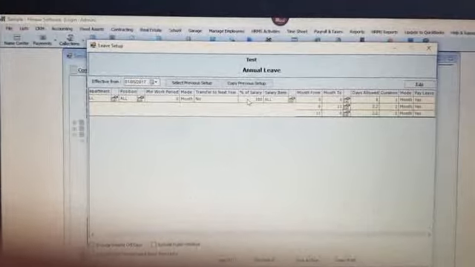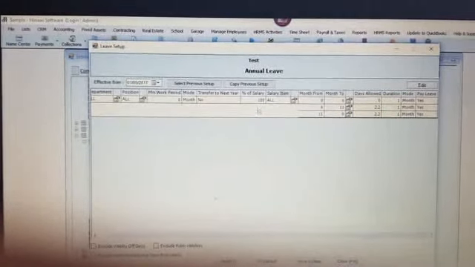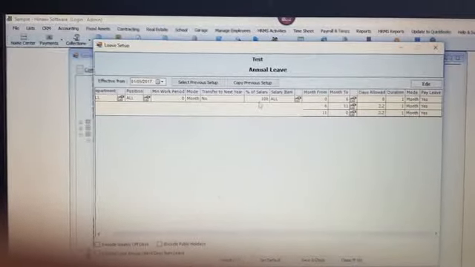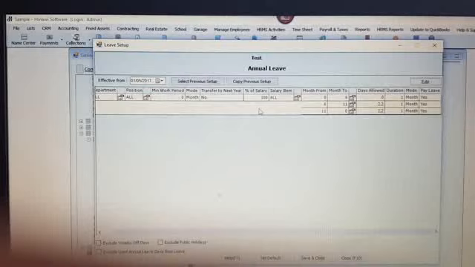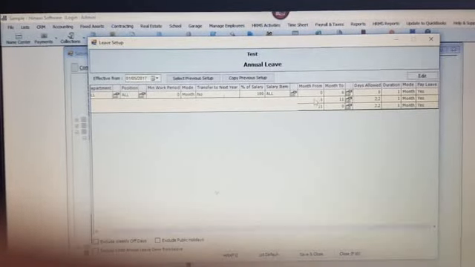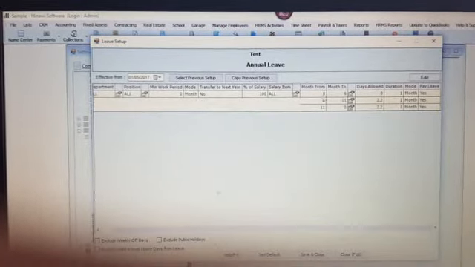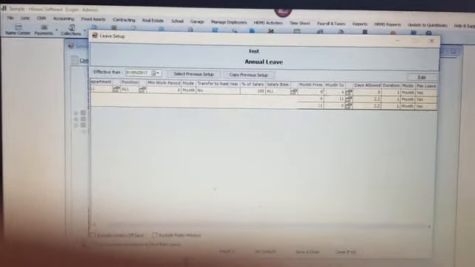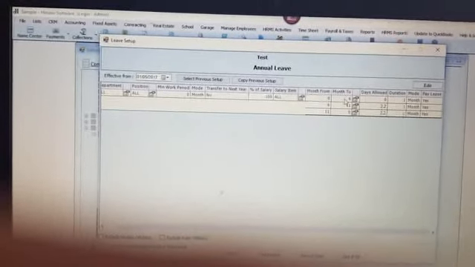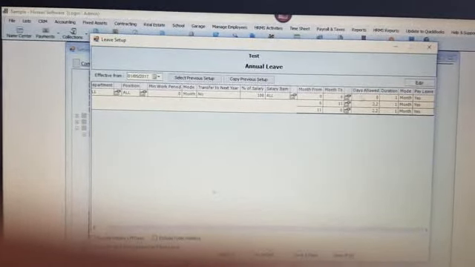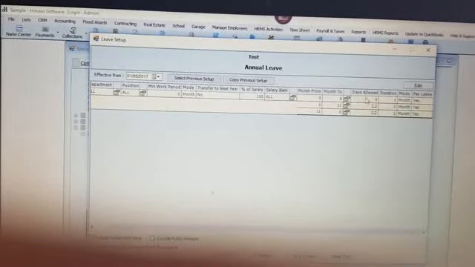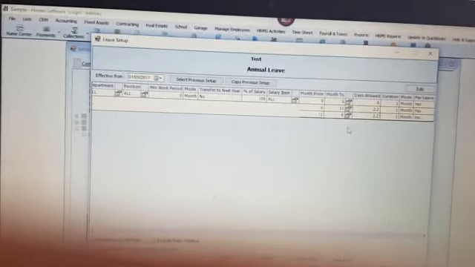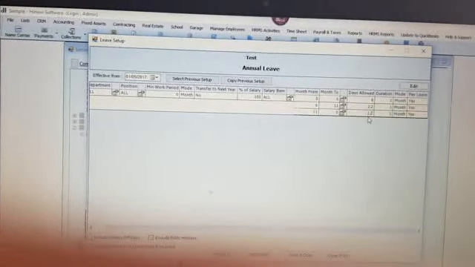And how much does it cover from the salary, the percent of the salary? For example, if we're talking about annual leave, it will cover 100% of the salary. Otherwise, it could cover 0%, 50%, depending on the type of leave, okay? And we select the months from, to, and for each row, we select how many days are available for that category. So when we're talking about 0 to 6 months, some companies prefer to have zero days allowed for annual leave, because annual leave is only for 6 months or more. But in case you want to change that, it's also possible.